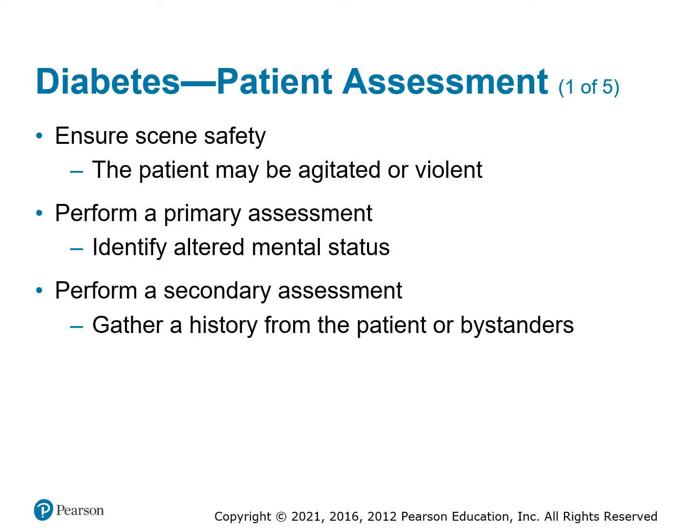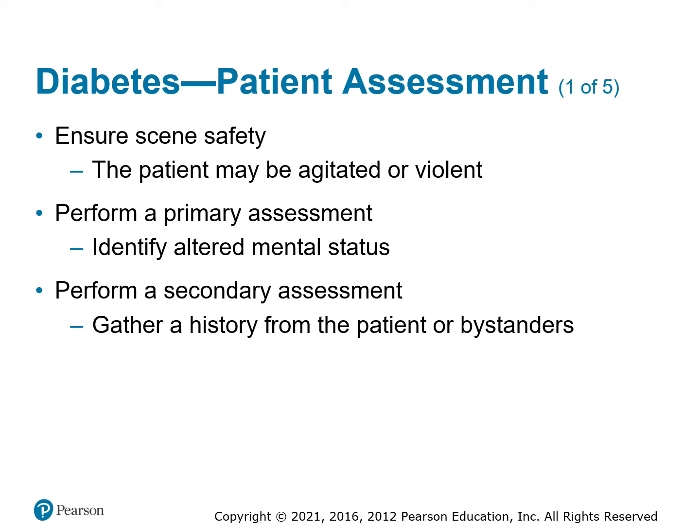You look for bracelets and watches. You ask neighbors, friends, family members. Try to get an idea of, oh, Timmy's been drinking a lot of water for the last 3 days and mom couldn't wake him up this morning. That can identify that maybe he's having a hyperglycemic episode because he's unconscious, he's been eating and drinking outrageous amounts of food and water lately, peeing a lot. It could be an indication that we need to check his blood sugar and see how high it is.